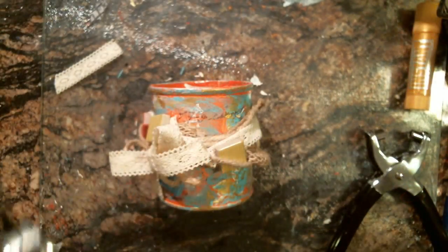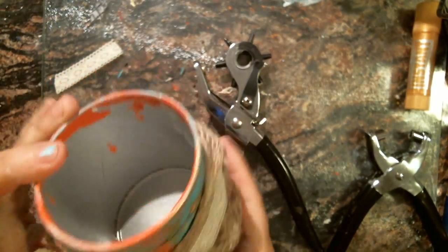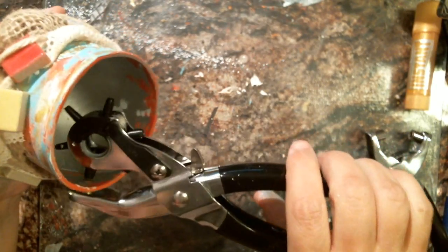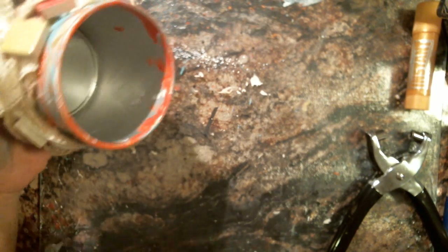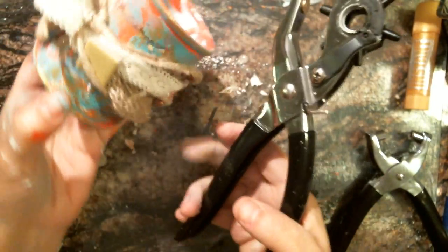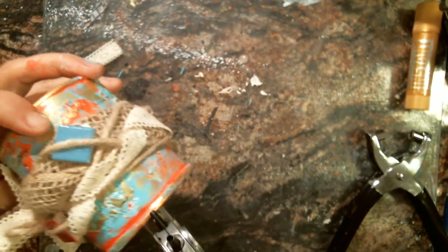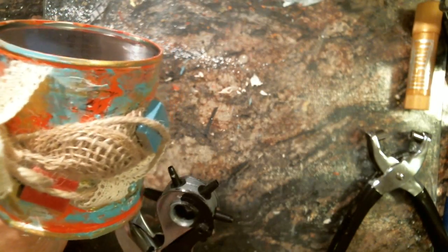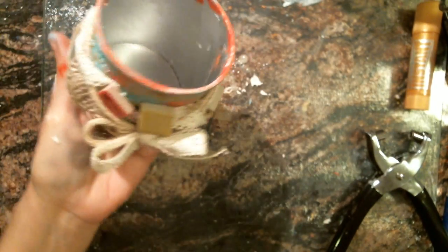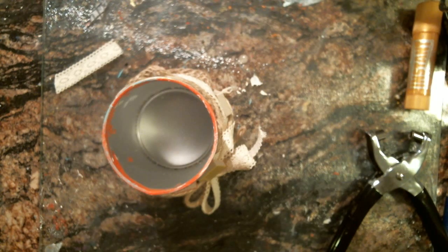You guys are going to think I'm crazy. So with this guy, I decided that I wanted to make him into kind of a basket flower pot. So what I'm going to do is make a couple of holes here and here across and some wire. And this is nice because it is a Pringle can. I can do that. And there we go. Can you see that nice cut? Make sure it's where I want it to be. And there we go. Now I got my holes for my wire.